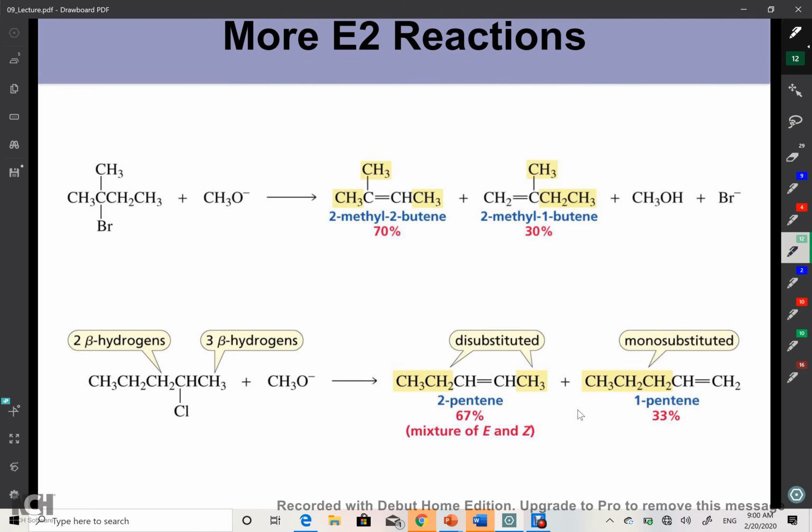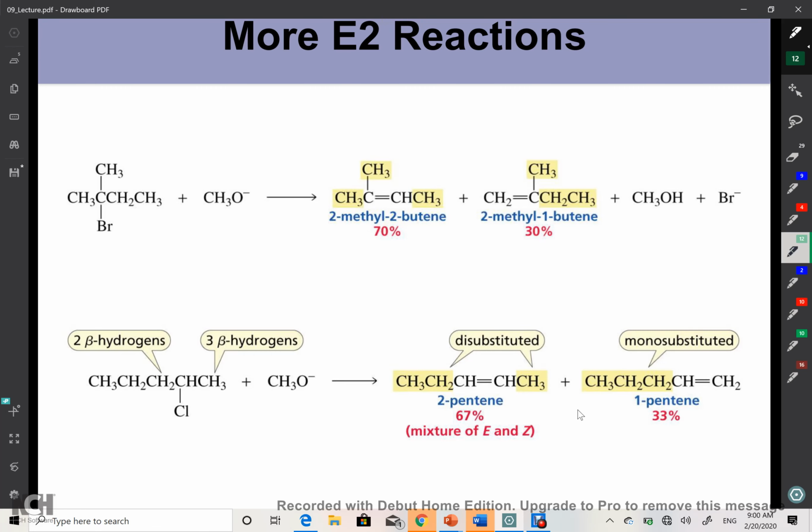So this is just an emphasis of what we've been saying. All these reactions are just emphasis of what we've been saying. If you look at this other reaction, the chlorine will be the leaving group. And then we have the two beta carbons, so one of them will give up a hydrogen. If you remove this hydrogen over here, that will lead to the formation of this product. If you remove this other hydrogen, that will lead to the formation of this product.